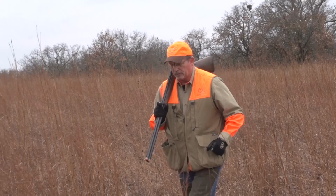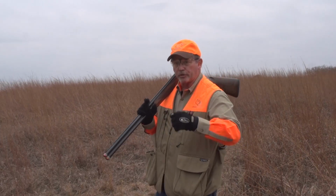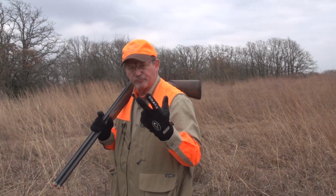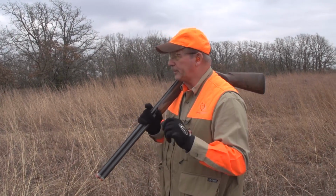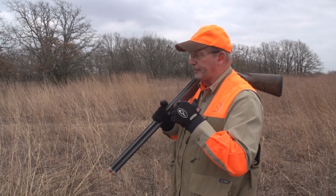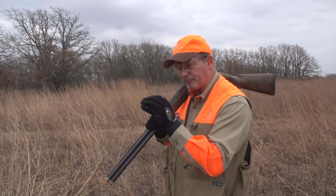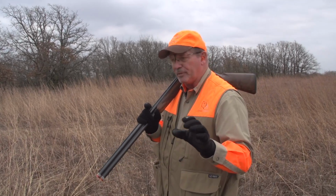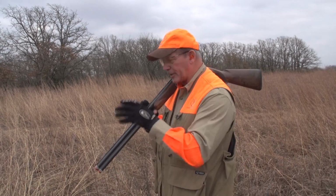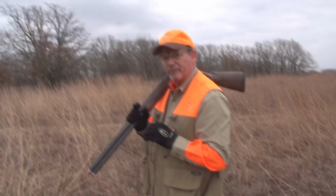Nice shot. Now you'll notice that Jeff and I are both walking with our guns broken and over the shoulder if we're walking along behind the dogs and waiting on a point. We do that for a couple of reasons. One is for the safety aspect of it, but second, anytime I'm hunting with a pointing dog, I want to let that dog do his job. You know, the dogs are an integral part of all of the hunting experience, and allowing those dogs to do their job, to get that bird pointed, to get up on it, that to me is the essence of this, and I have no problems whatsoever not shooting wild flushes. I would rather shoot a flush that's pointed by a dog, and that just makes it all the better.